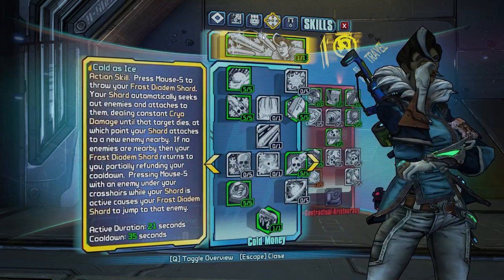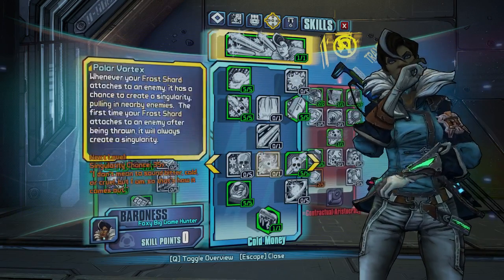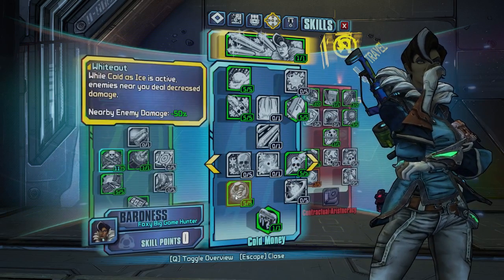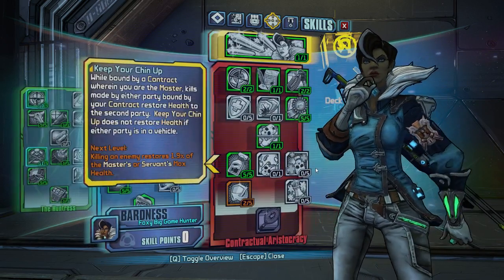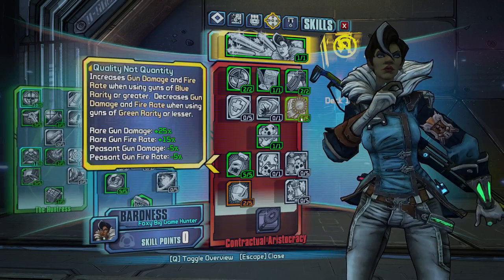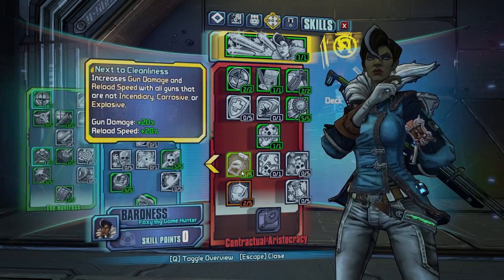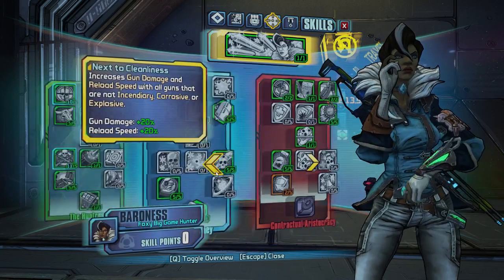Now for the spec, most of this is irrelevant. We're not using Avalanche or Short Term. Let's just go over what we are using. We're using Cold Advance for the extra critical. And that's about it. Well, we're also using Whiteout, so that we take less damage. Very important. Next, we want Quality, Not Quantity for the extra 25% gun damage, and increased gun damage and reload speed with all guns that are not incendiary, explosive, or corrosive, so we've got an extra 20% there.